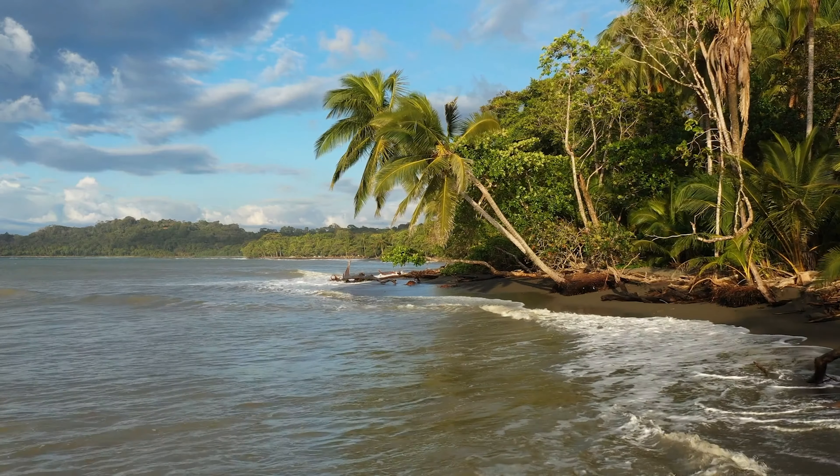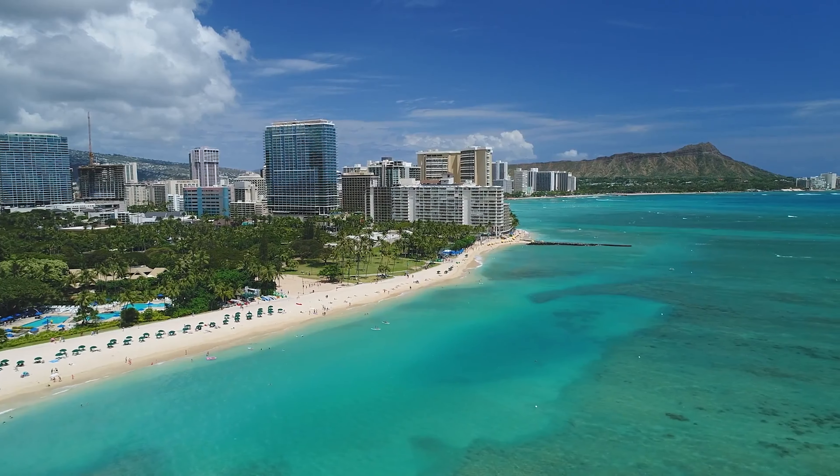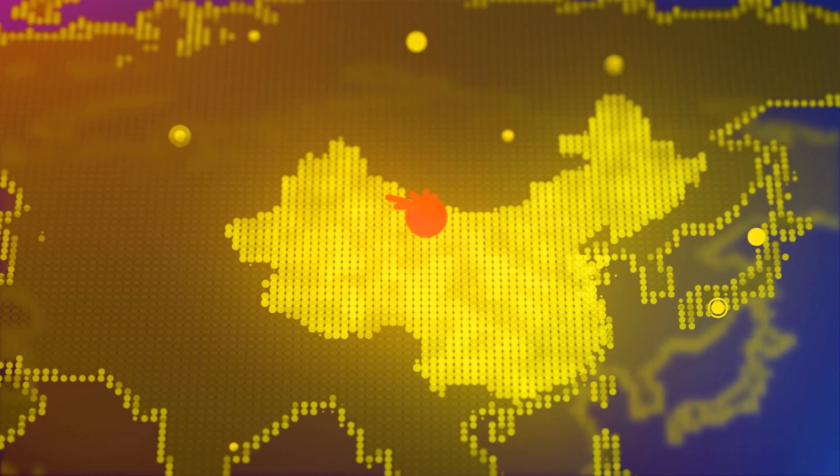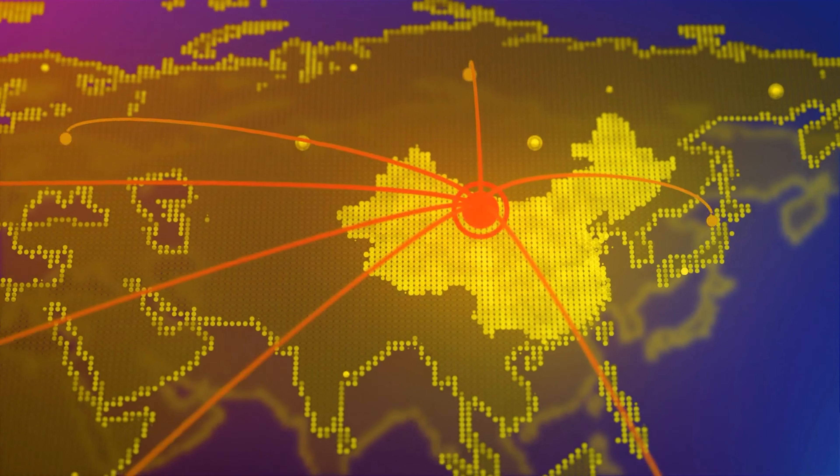If your goal is to be on the beach among the palm trees, then there are better options. On the flip side, that's not everyone. If you are still trying to grow your business, then maybe you're redeeming those points towards dining rather than towards travel. There are also a lot of people who want to travel, but their version of travel is more so Hawaii, Mexico, or something local rather than flying 12 to 16 hours to the other side of the world. In those cases, this is a solid card. Your mileage may vary, so do what makes sense for you based on your priorities.